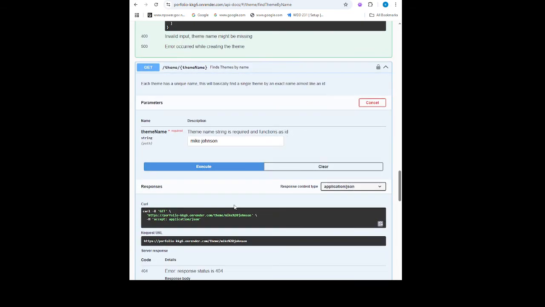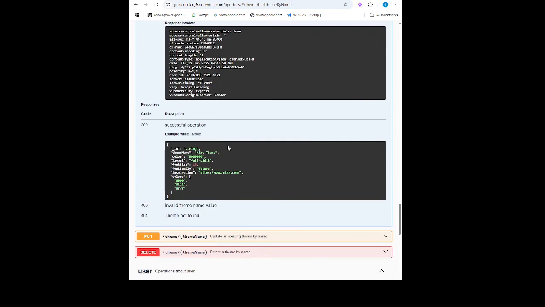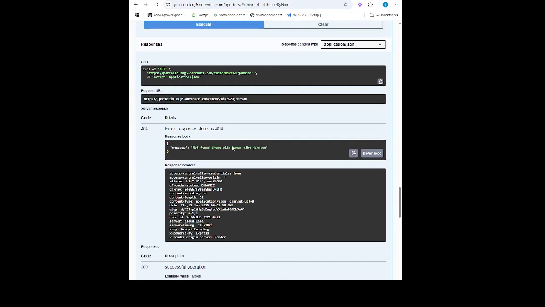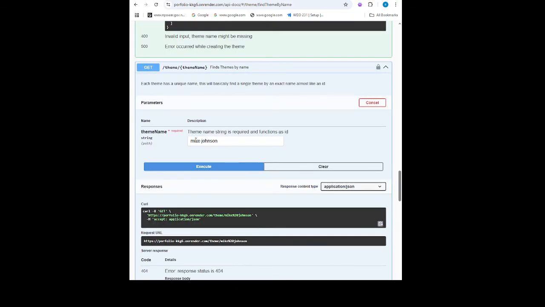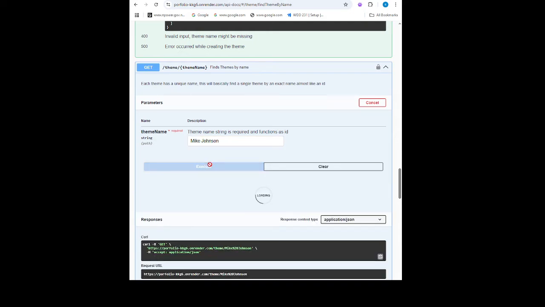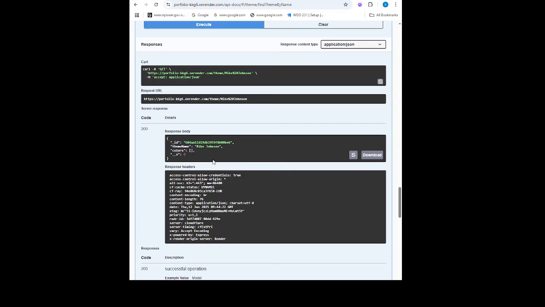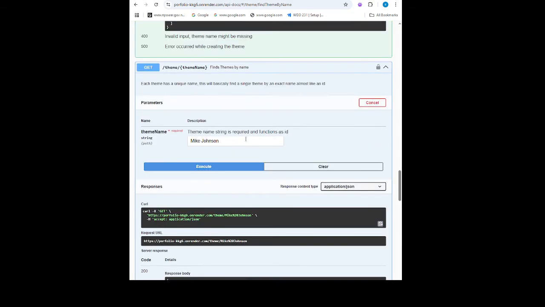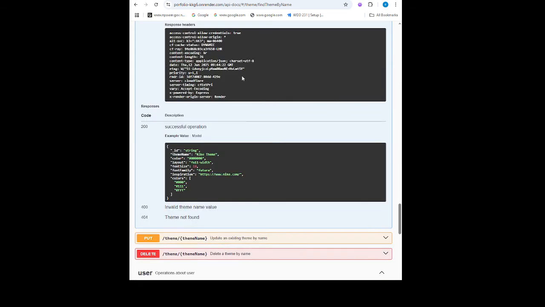I'm going to look at it again and try to correct the error by simply initializing the name Mike Johnson. Click here, and I've been able to find my team successfully.